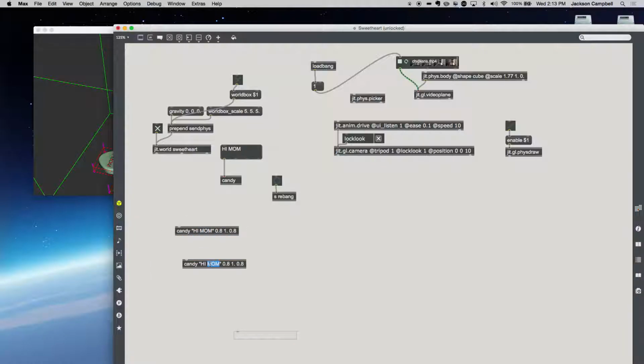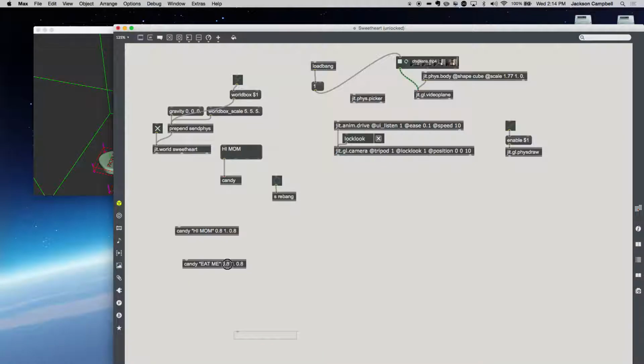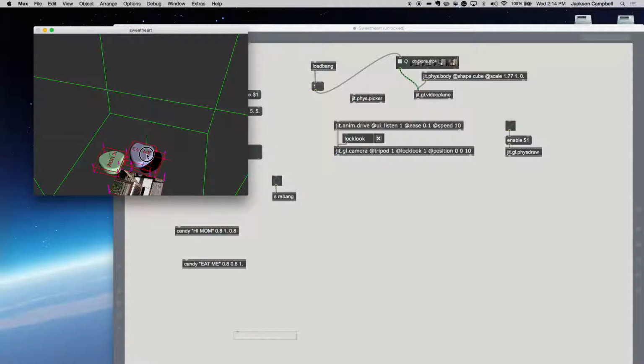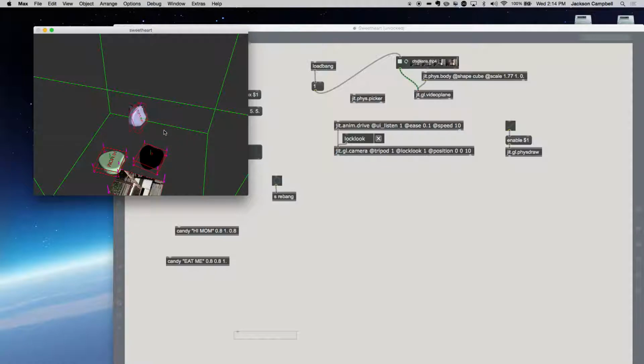I can say this one's not Hi Mom, this one is Eat Me. And let's make it bluish instead of greenish. 0.8 and a 1 on the blue channel. And now I have a purplish blue Eat Me. Okay. Let's see, what else? Oh, so that's cool.